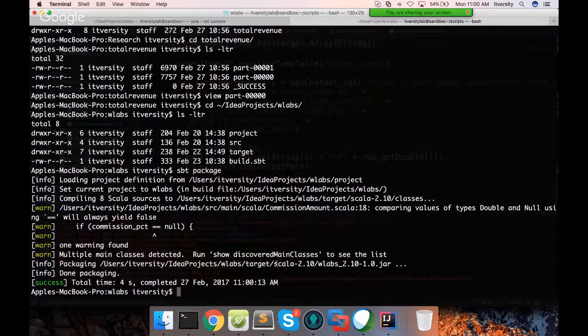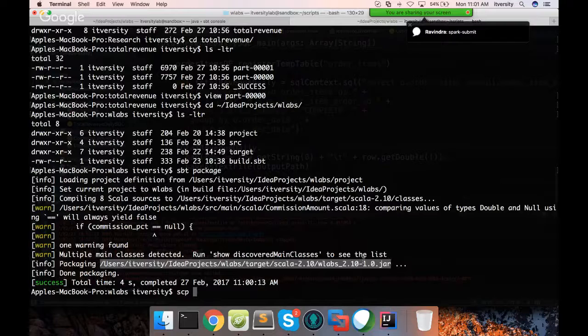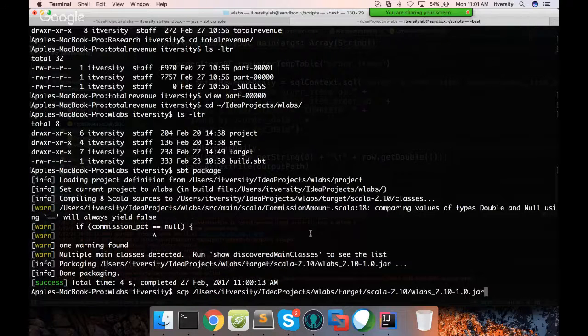Now we build the jar file, and this is the location where the jar file is created, and we have to ship it to the lab. Which command should we use to submit the program in the jar file? Himanshu, you don't answer, let other folks answer that. What is the command I should use? Let me do it again. I thought you might be able to recollect. Yeah, Ravindra is correct. It's spark-submit.